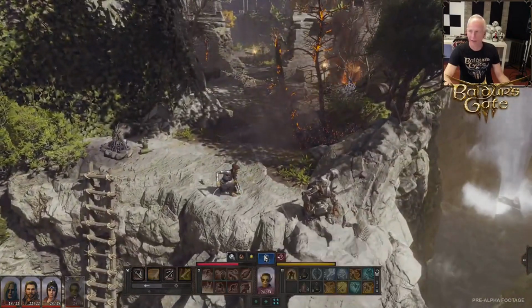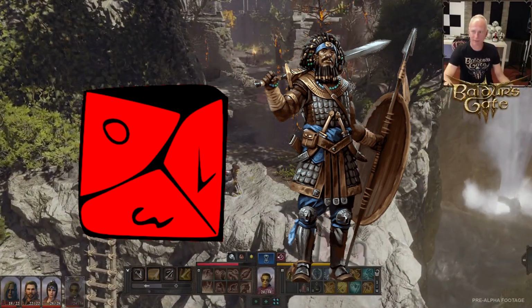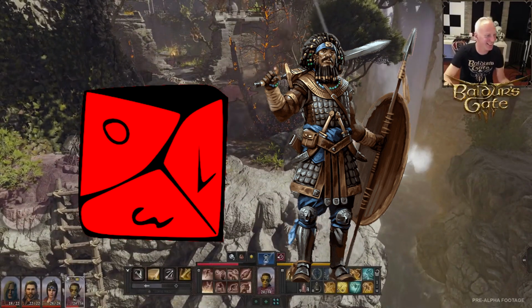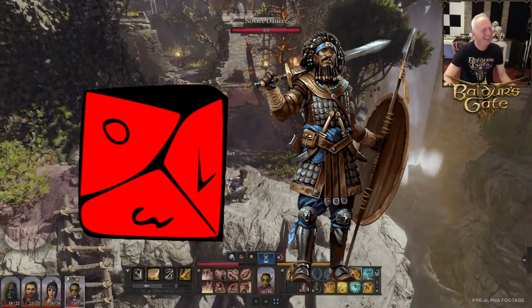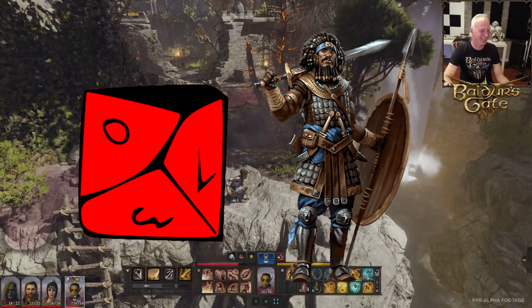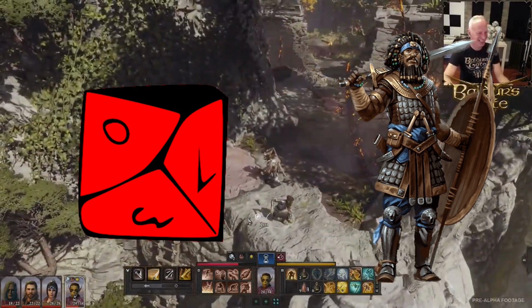So, starting out with the base features of the fighter class, we have the hit dice of a 1d10. This means that at first level, you have 10 hit points plus your constitution modifier, and each level above that, you get to roll a d10 or take the average of 6, and add your constitution modifier, and that's how much additional HP you will get per level.